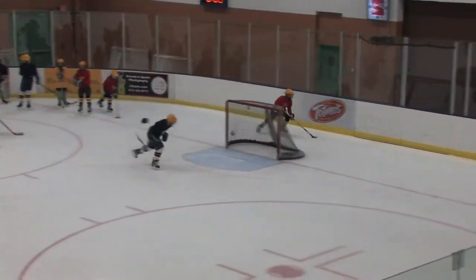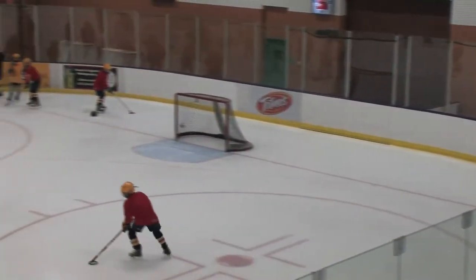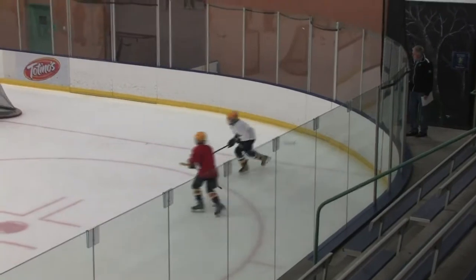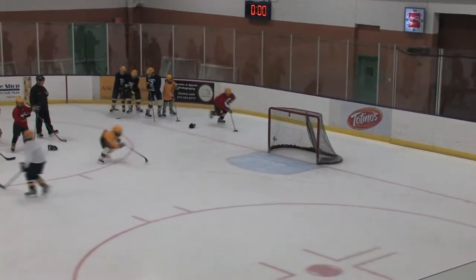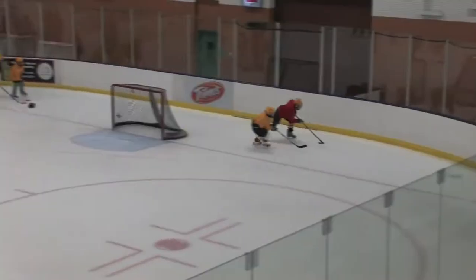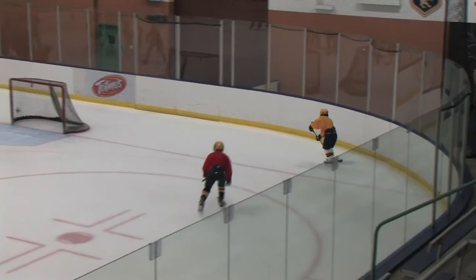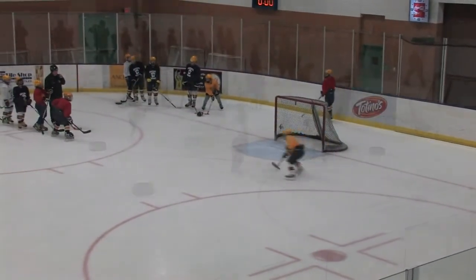In this drill, we're using a ringette. So the player turns his stick over, so we don't have to worry about the puck so much, but more about the angle and body position. And the outside player then really has to do a good job of skating and getting the right angle. We've drawn with a large marker a red line on the ice as a track for that outside skater, ideally to meet his opponent in the corner, which is what's happening here.